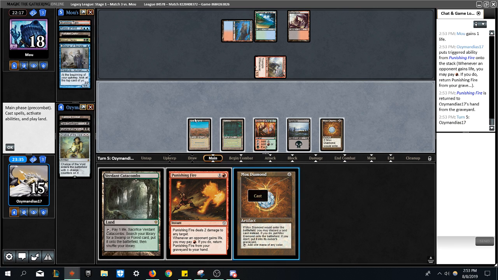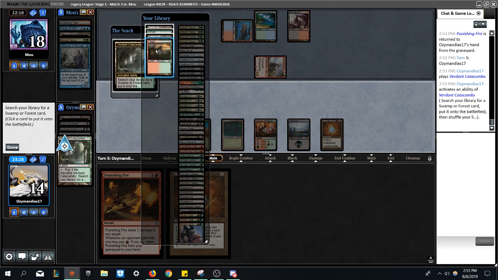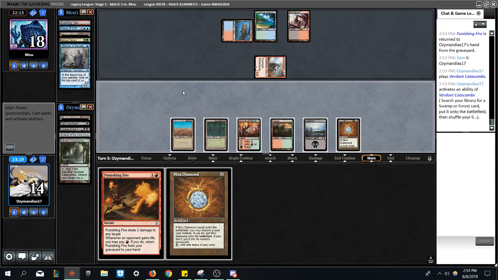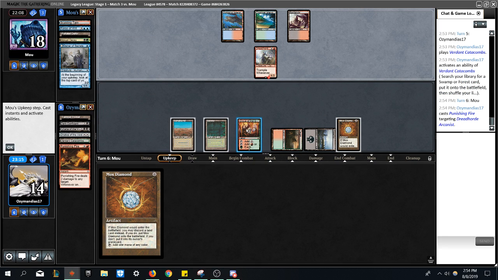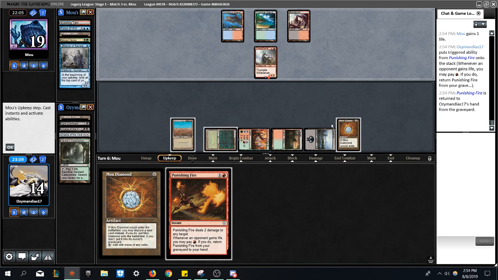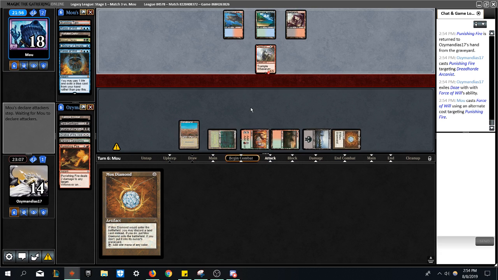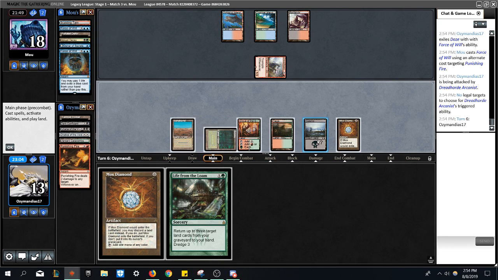So here, I think we should just play the... Yeah. Or should we do this in their upkeep in case they have Spell Pierce? Yeah, probably, makes sense. Okay. I mean, you'll take that. Take it. Well, now we can't... He doesn't even have a second thing. He doesn't have another cantrip. So now we have to wait. Green, colorless.